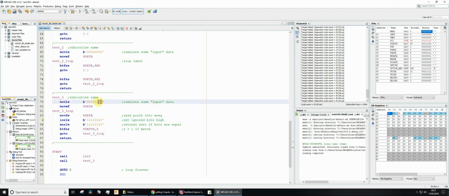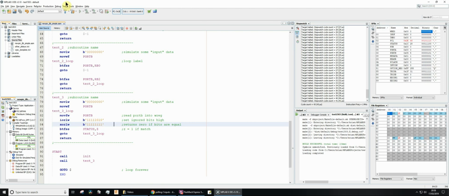Then for these bits, I say what the value must be for the code to continue. So that bit must be a 1 and that bit must be a 1. You don't have to use ones, but in this particular case I want those two bits to be a logic high.